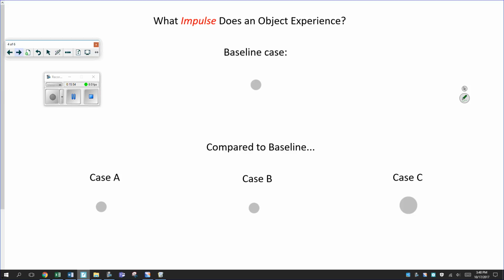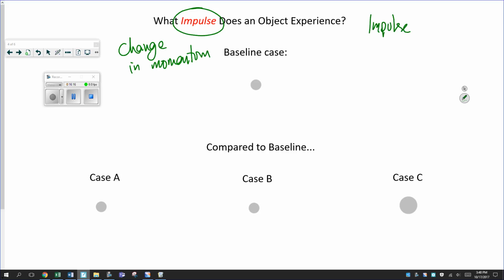So let's use this and ask, what is impulse? Here's a term. Impulse, by definition, is change in momentum. We just give it a different name. Impulse means change in momentum. We call that J for some reason, and J, by definition, is delta P. So just get used to that terminology. When you see the word impulse, it means change in momentum.